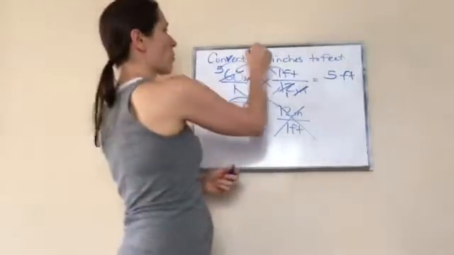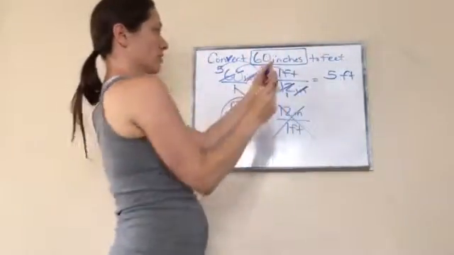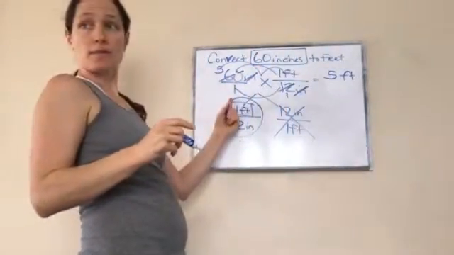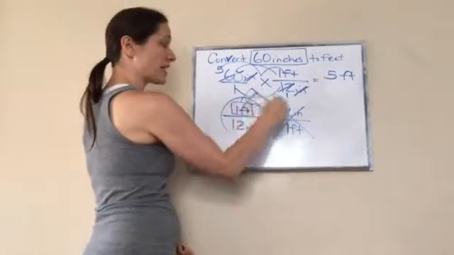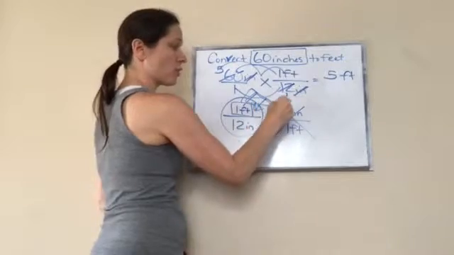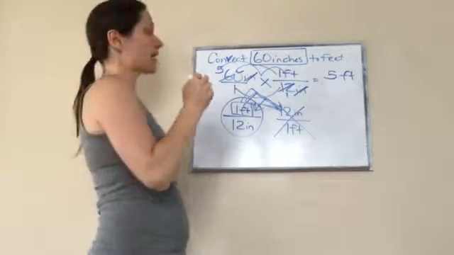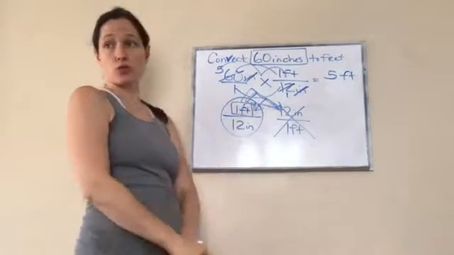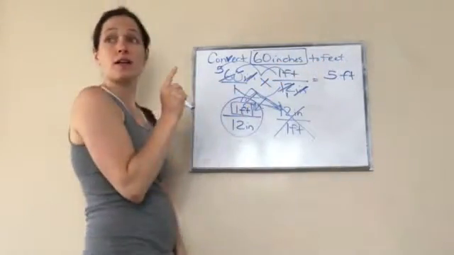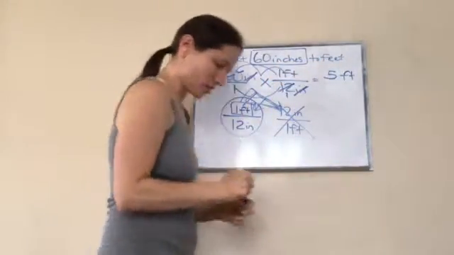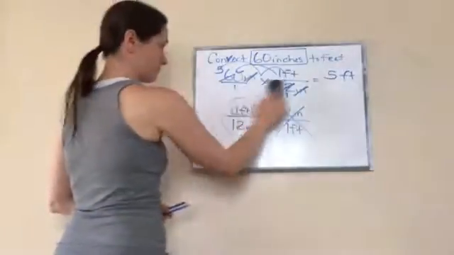So basically, you take whatever you're wanting to convert and put it over 1, then you multiply it by one of these unit multipliers, either this one or this one. And how do I know which one I'm supposed to use? If I'm converting it to feet, you put the feet on top. Very good. Excellent job. Let's try a few more.